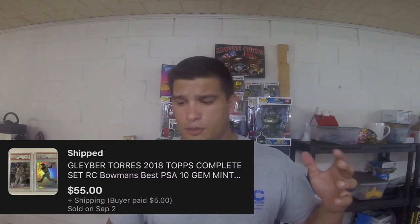My last item is a set of ball cards — I don't have them here because I keep cards at my house since it's climate controlled, unlike the warehouse. I bought these two cards off eBay months ago and I sold them for $55 with five dollars shipping. Not too bad of a profit — I'll take it.